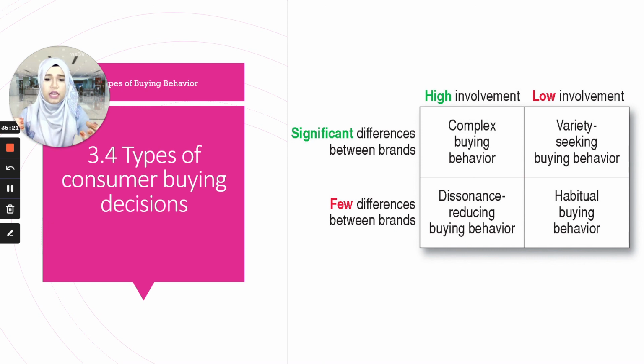And if let's say there's no Coke, you will easily switch the brand to Pepsi. And some of you can't even tell the difference between Coke and Pepsi anyway. So that is why it has low involvement, because you don't have to search for information or evaluate alternatives when you want to buy Pepsi or Coke. And of course, the differences between brands are really low, or they have a similar taste. So that is about the types of consumer buying decisions.